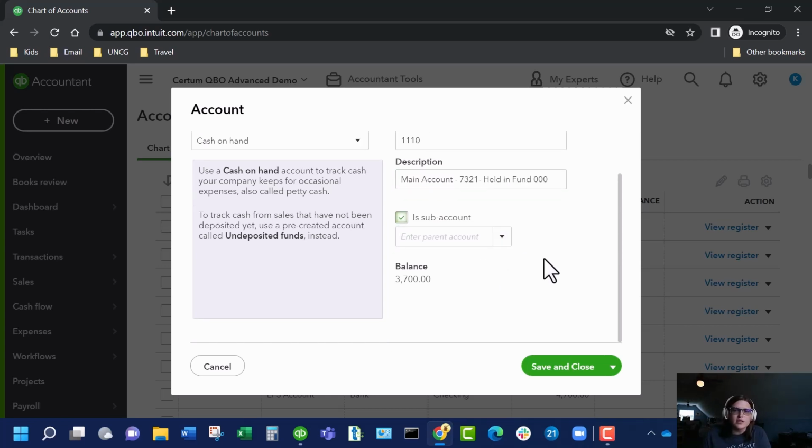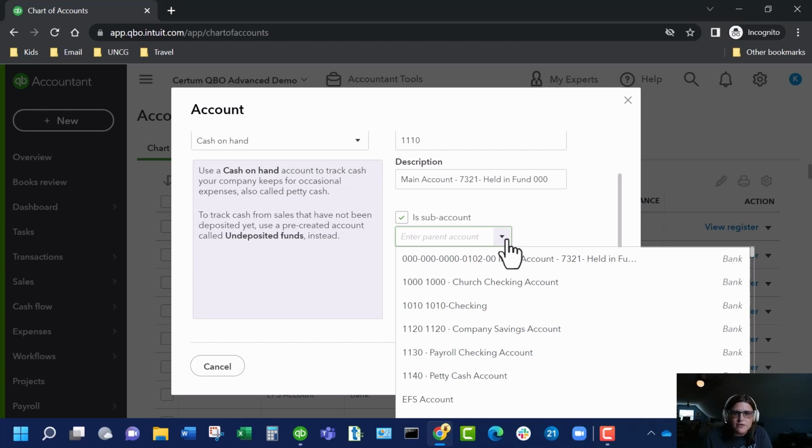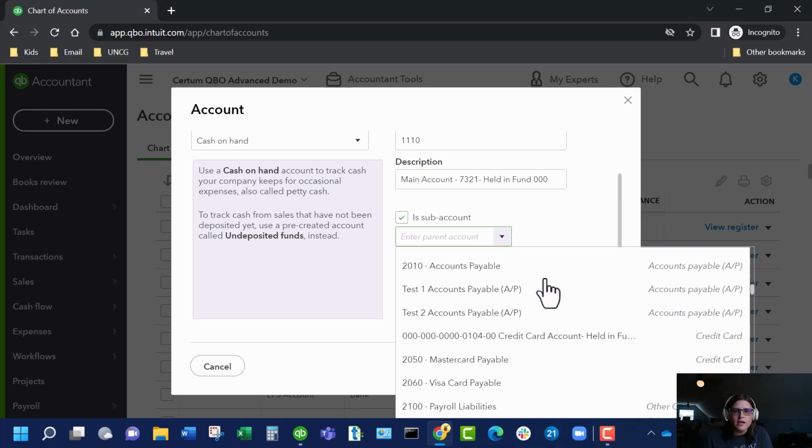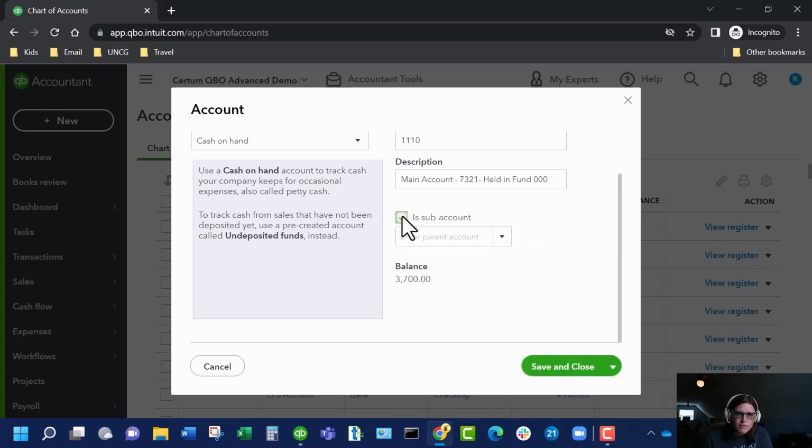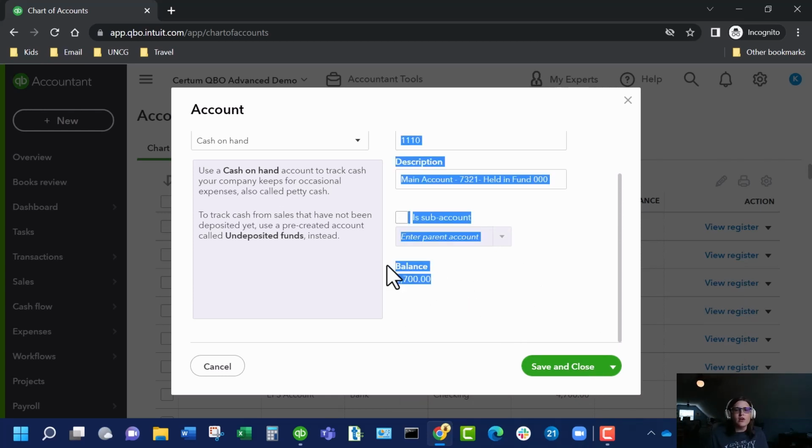Moving back to your sub-account, again, you have that option for that sub-account. So if I wanted to do that cash account grouping like I just told you, you can do that here, okay? And then I'm going to hit save and close. One thing I'll also note is it also always asks you, what is the opening balance for this account?